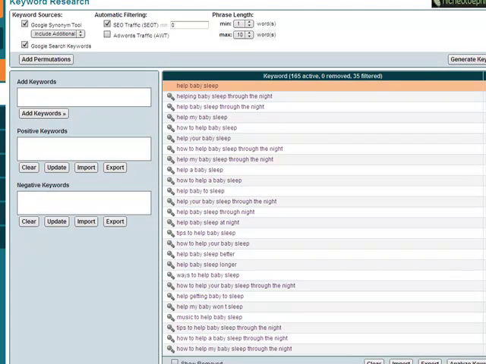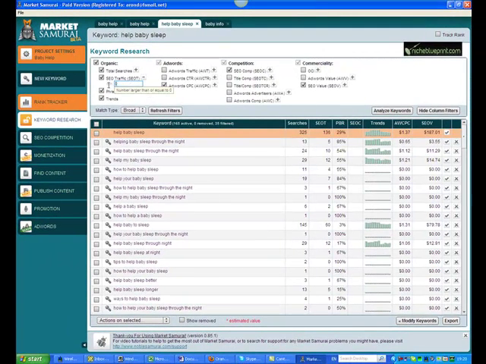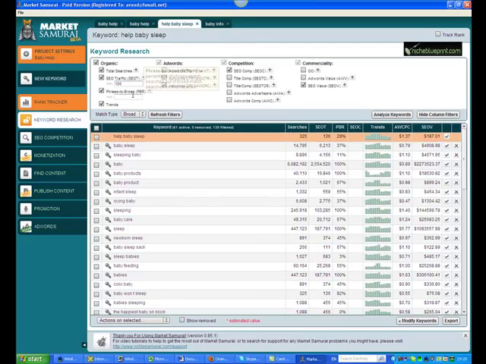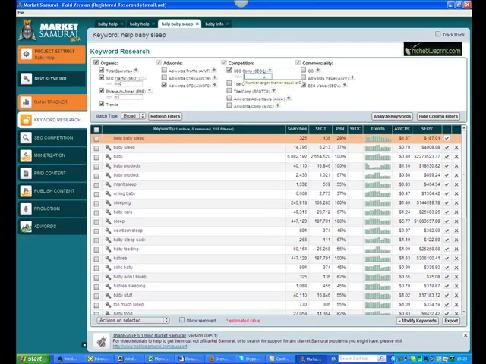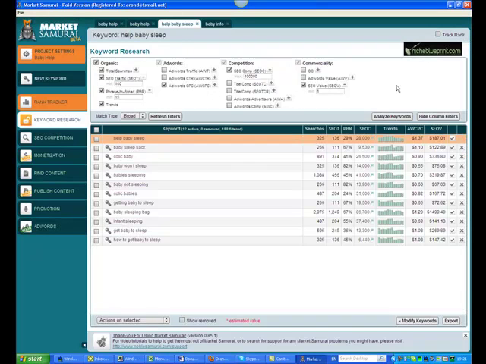And then I can go into analyze the keywords again, then set up my traffic, set up my phrase to broad to 15, that's basically saying make it sound more English of what people are putting in. 100,000 is the maximum, SEO value of 1. Now go and find the keywords associated with that, and again it'll go off pretty quick and then gives me all the competition data associated with help baby sleep.